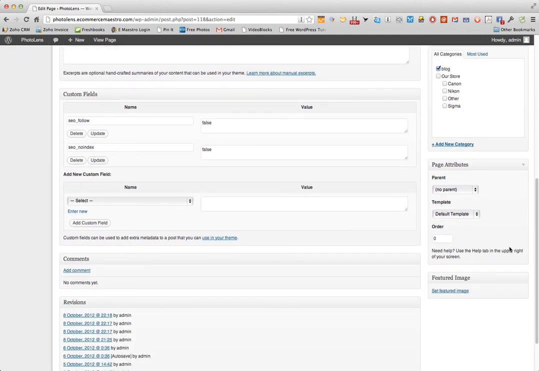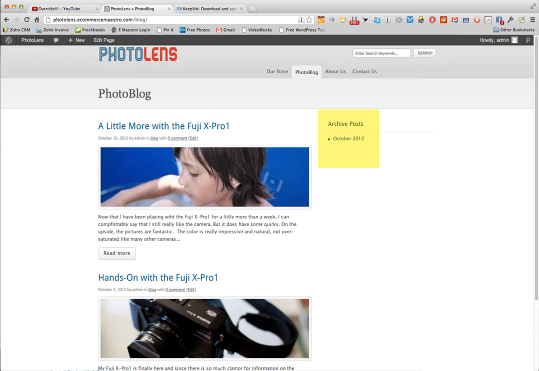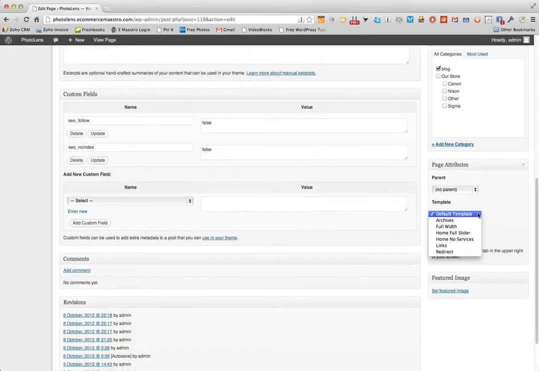We look at the page attributes. That's actually where we find the various styles. You don't see a blog style or a portfolio style because that is in the theme options, but you do see a few other styles in here. The default template is a non-full width page. Archives is a page that has old posts. You remember seeing before on the blog page we had an archive area. Well, that was a sidebar archive. This would be a full page archive. We have a full width page, which is what we used for About Us.